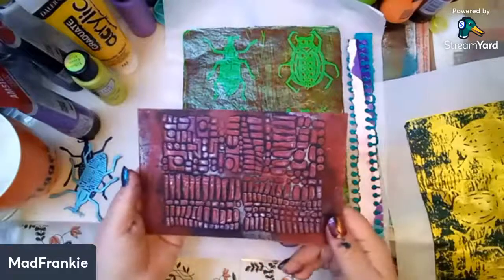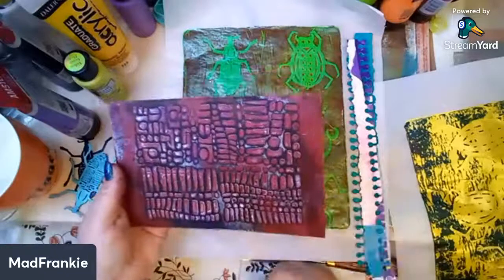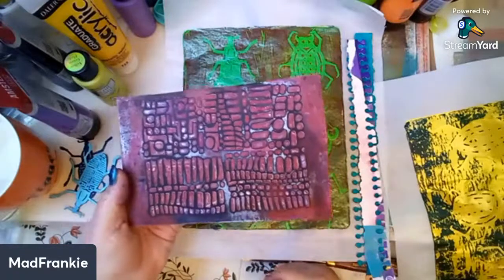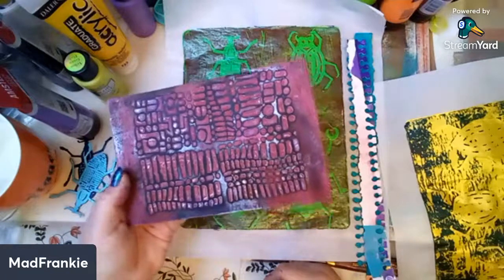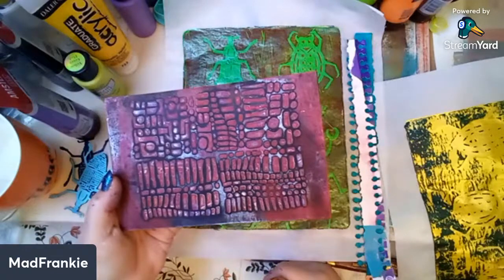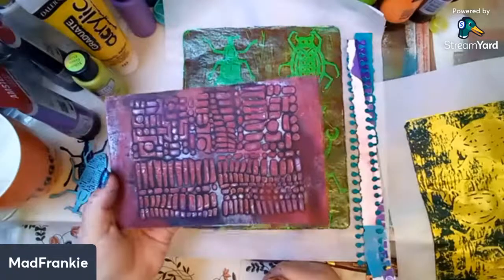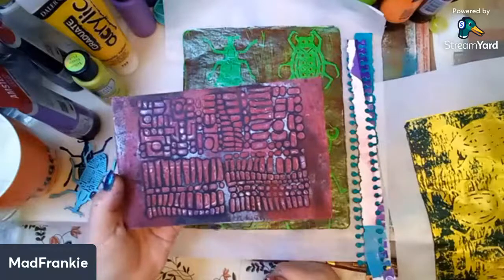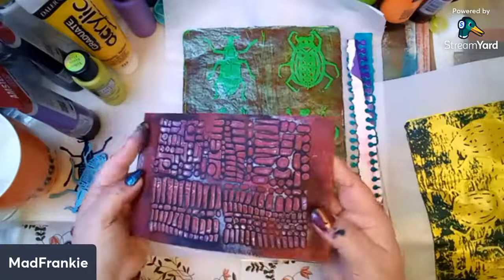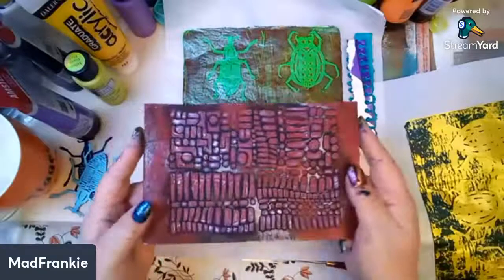In fact, you can use any texture. You can make your own. There are recipes for making your own texture paste using marble dust and PVA glue and white paint, or even matte medium or something. So you can get a clear one. But yeah, you can make your own texture paste and just use cornstarch with it or something. So you don't have to use anything expensive to make a texture plate. Except, of course, the really lovely stencils from PM Artist Studio.